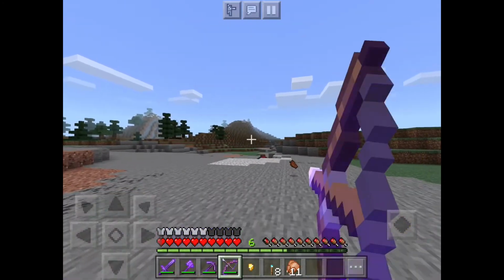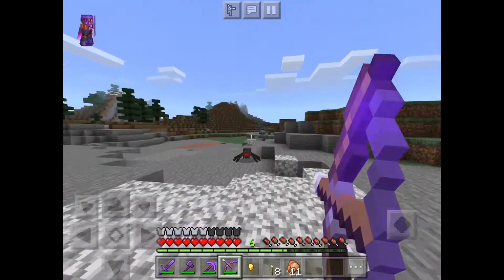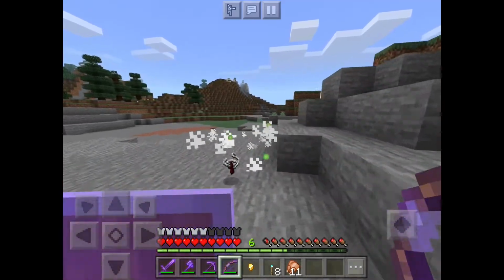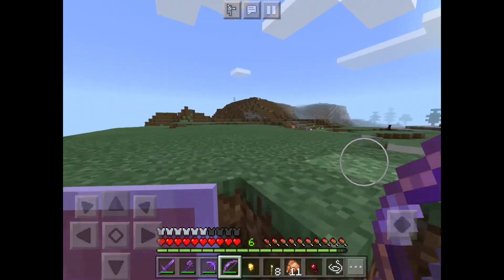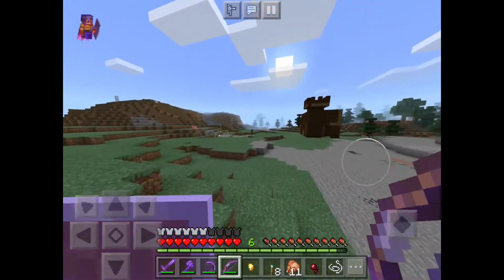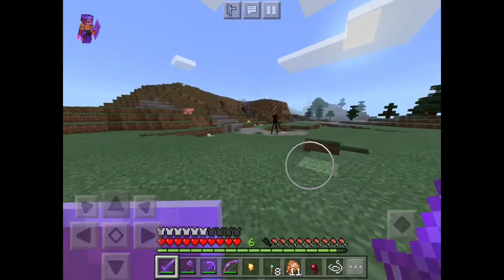Let's kill the spider right here. Die! Alright, no, one more hit. Woo! Alright, now that we got some more items. Aw, dang it, didn't drop a random item. That's lucky, just some normal stuff. You know, it's Scramble Craft.